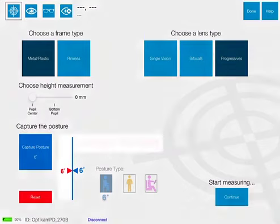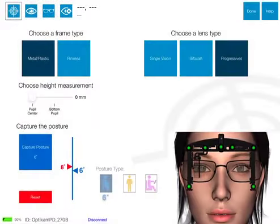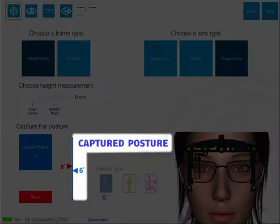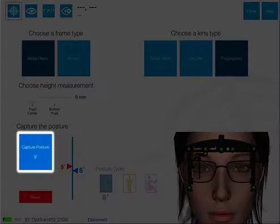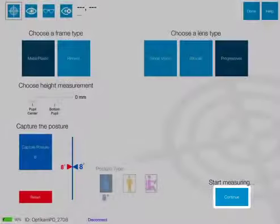If you notice that the live pantoscopic tilt reading represented by the red arrow is consistently different from the captured reading, which is represented by the blue arrow, you can override it by touching the Capture Posture button again. This mimics what experienced opticians do after dotting the lens and observing the mark on the lens in relation to the eyes as they talk to and observe the customer. Touch the Continue button when ready.